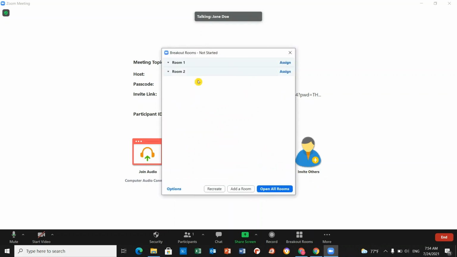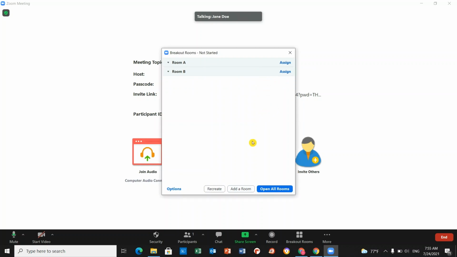Okay, now that we've got 2 rooms, I want to change the names to something like room A and room B. Now that we've got our rooms, if you want to add a room, click add a room here. If you want to delete one, just delete it here.